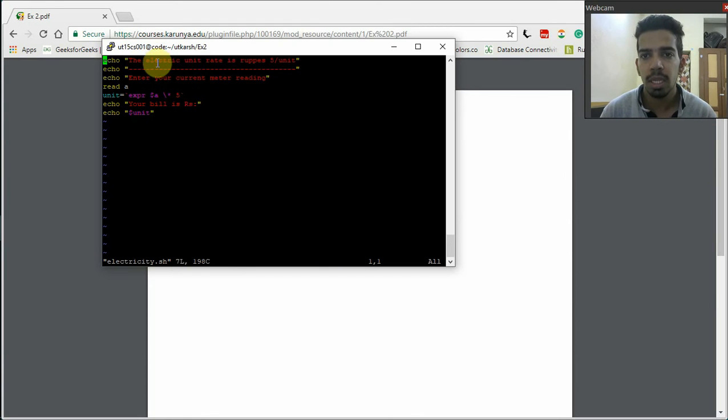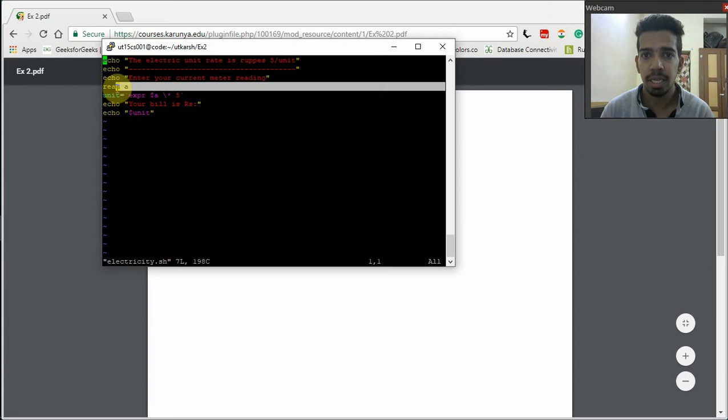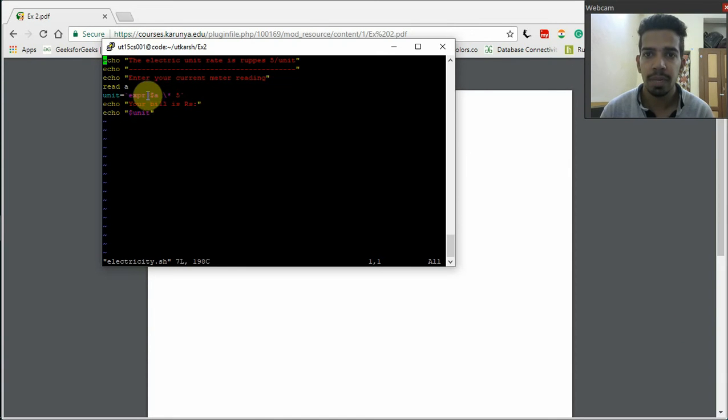Yes, so this is the program. The electricity unit rate is ₹5 per unit, and it will prompt the user to enter the current meter reading. If A is the current meter reading, it will multiply the current reading with the per unit charge, and it will print your bill is rupees, whatever the output is.